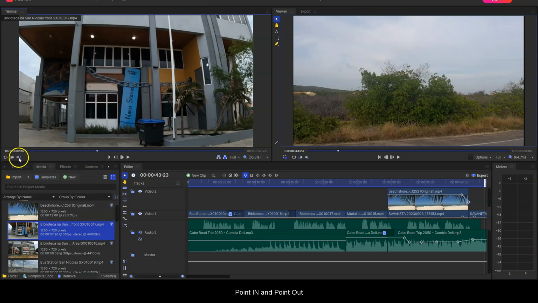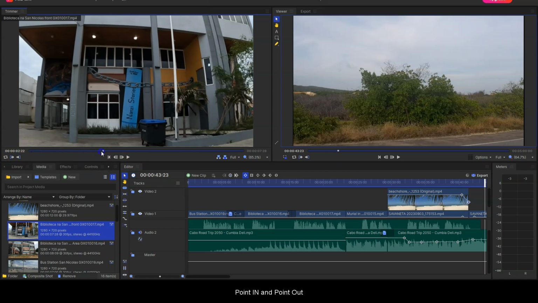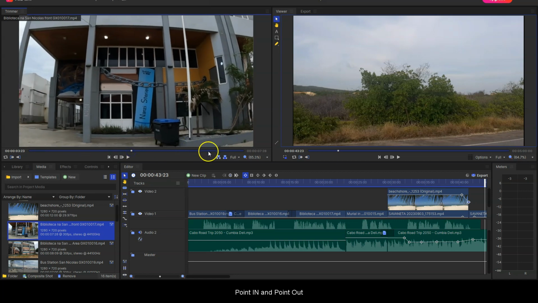So this is what its function is for. Let's say you want starting from here to here. So this is the in, and then this is the out.